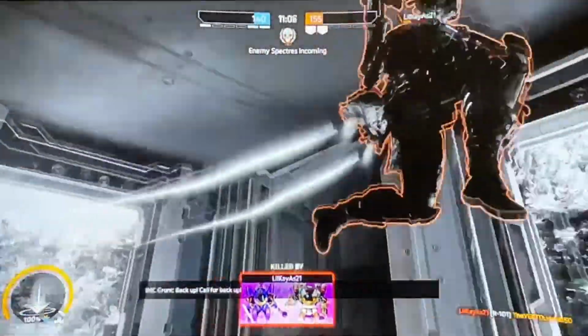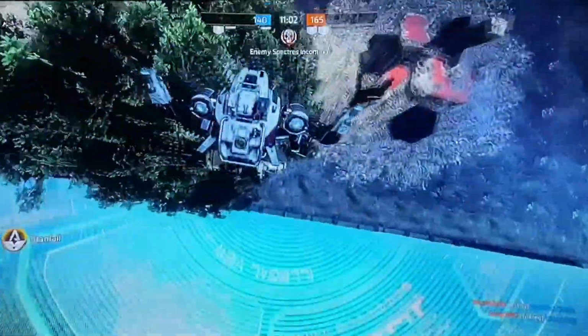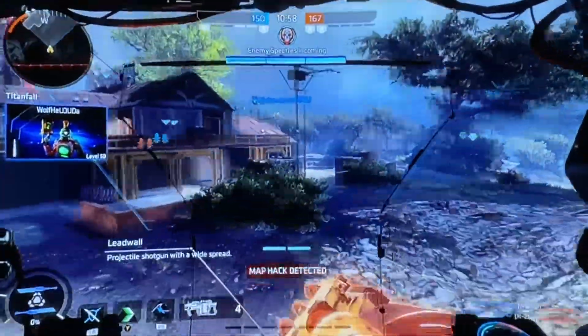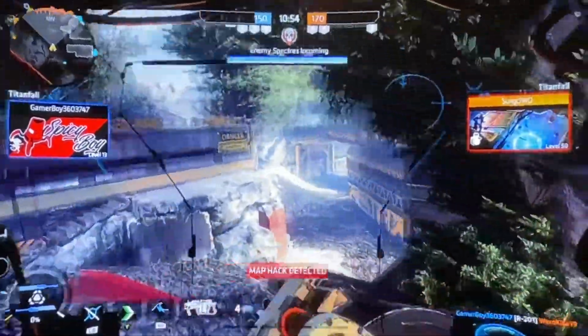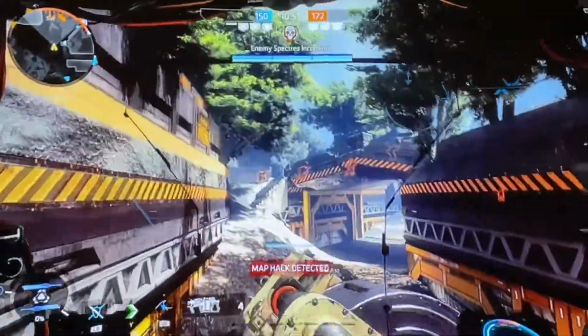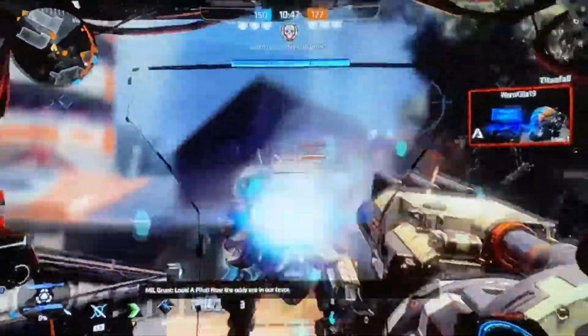Dang. Spawn is Titan. Let's go. Alright, so this Titan has a little bit less health, but it's swinging a sword. It swings a sword so you can definitely hit people better, like that guy.